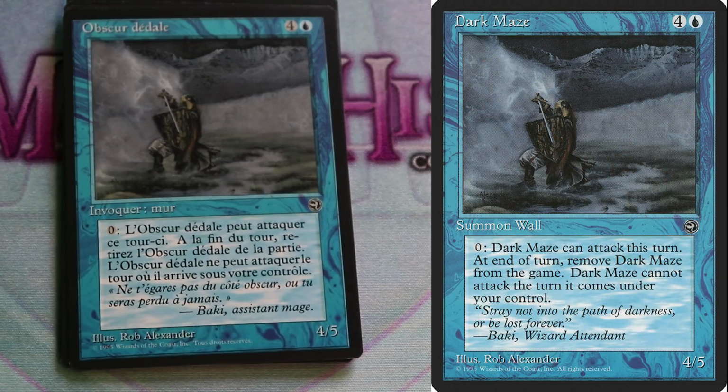We've got, what is this? Dark Maze? 1 blue and 4 for a 4/5 wall. If you don't know how walls work, they have the rule text built into them. They have Defender. So this one has the ability 0, essentially, I don't know exactly what the new wording would be, but Dark Maze can attack as if it wasn't a wall this turn, but at the end of turn, you have to sacrifice it.